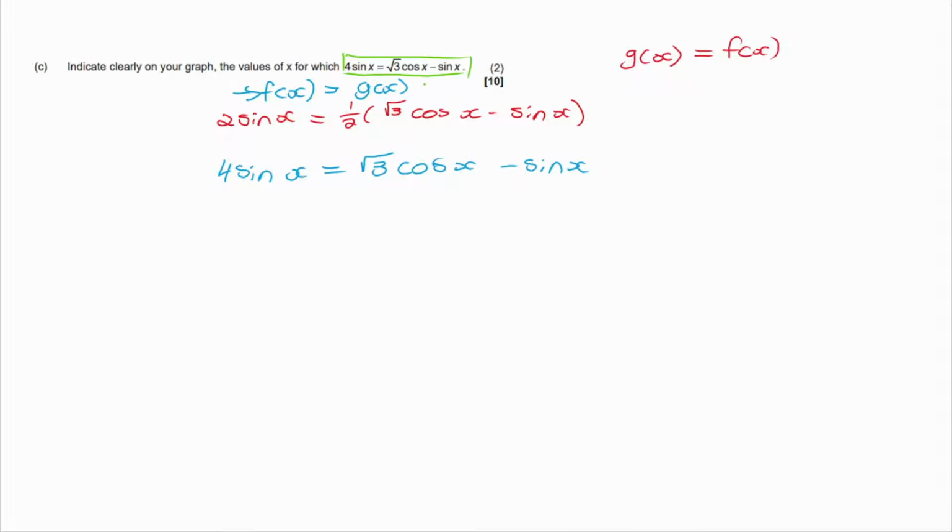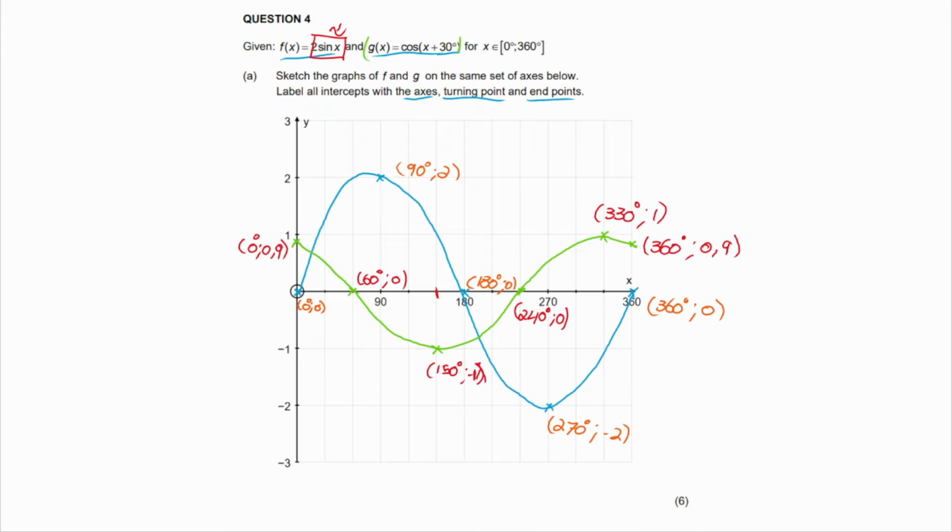This comes up all the time in maths, guys. So if you're stuck, use what you did in B, and then also use what they asked before. What have they normally asked before in past paper questions like this? They normally ask where the two functions are equal to each other. So what we need to do is indicate where the two functions are equal to each other.